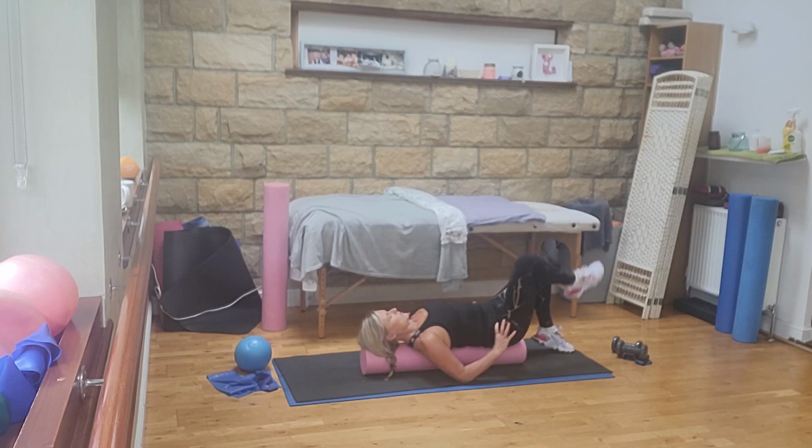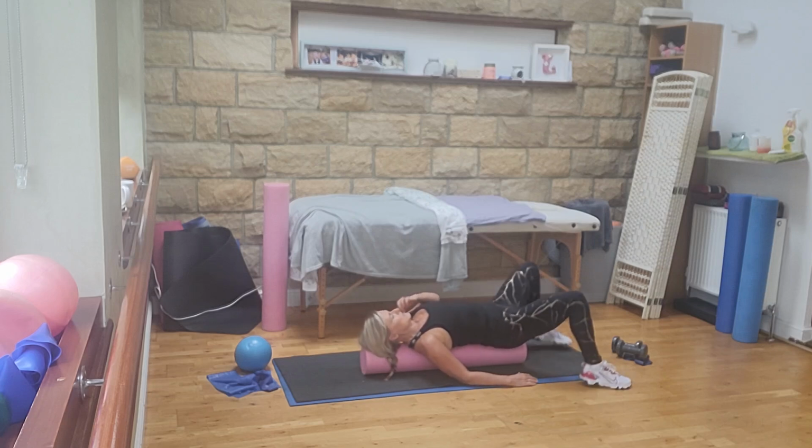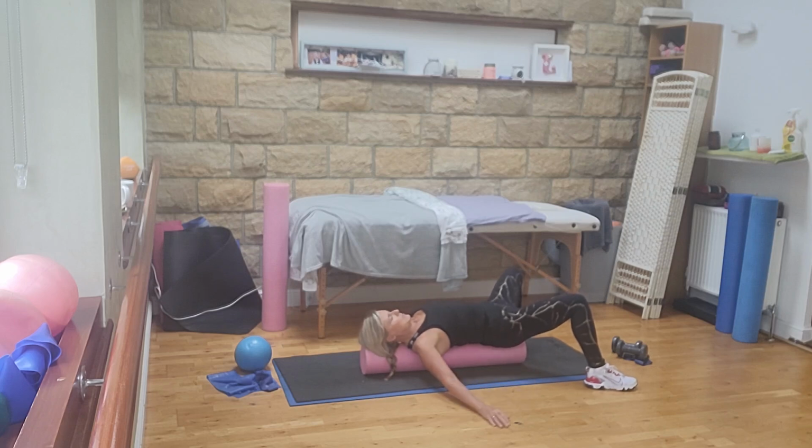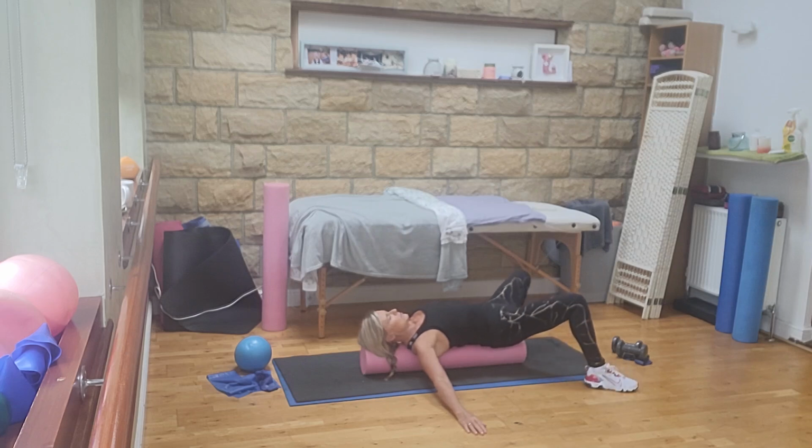Gently down. Just give yourself a nice couple of big pelvic circles. Tilt forward and back. And then just get the feet really wide off the mat. Internally rotate that left hip, foot and knee in, just to open up the hip flexor a little bit. And then the other way. And one more.